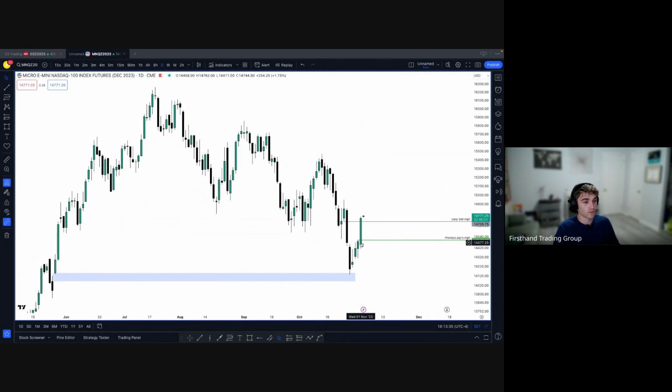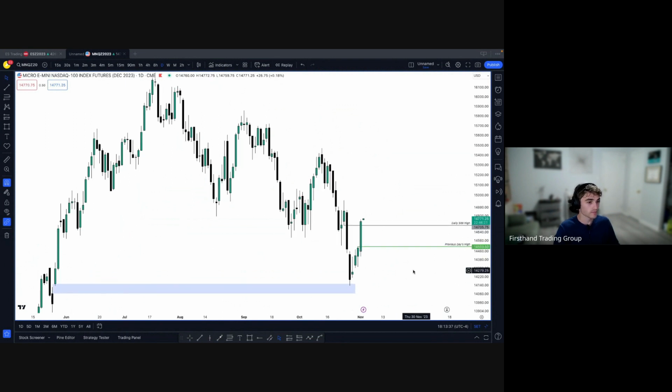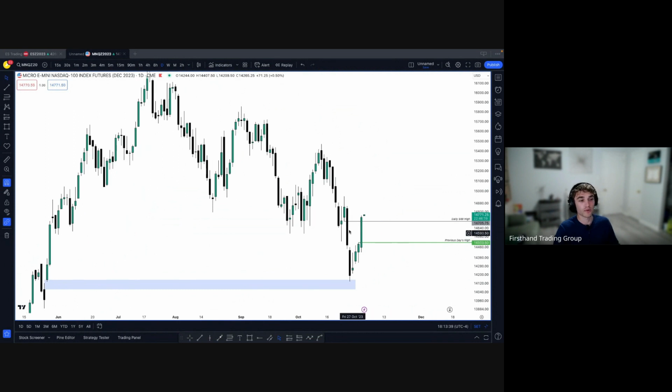So now we were getting into Wednesday. I was expecting a potential deeper retracement into this range to work up into the midpoint of the SIBI and then up into the high. And so I was expecting yesterday's high to trade through, which I have marked out right here. And then I marked out the daily SIBI high as well.